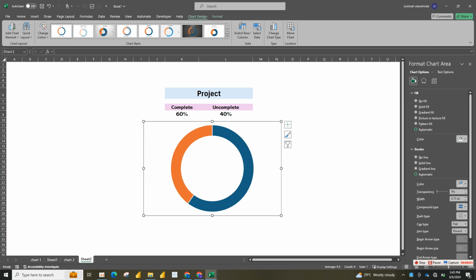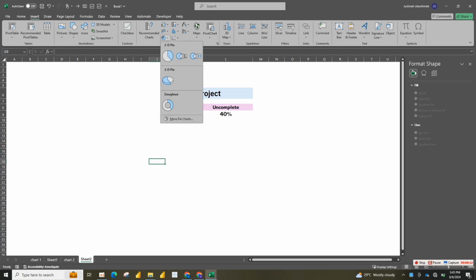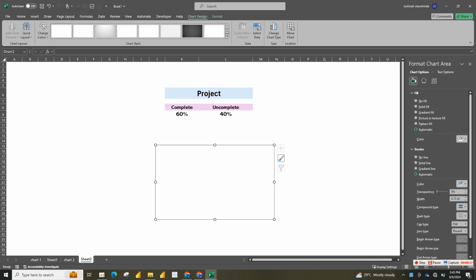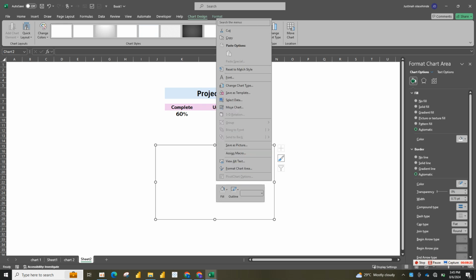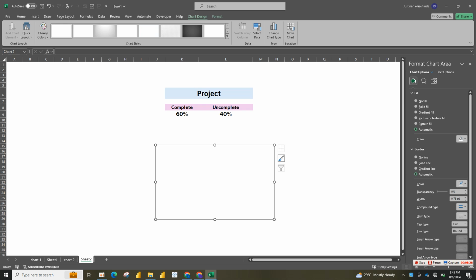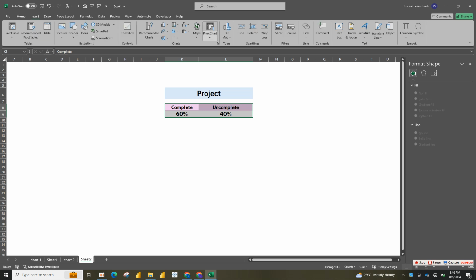The first thing that we need to do is, first we just insert a donut chart. We've inserted a donut chart.